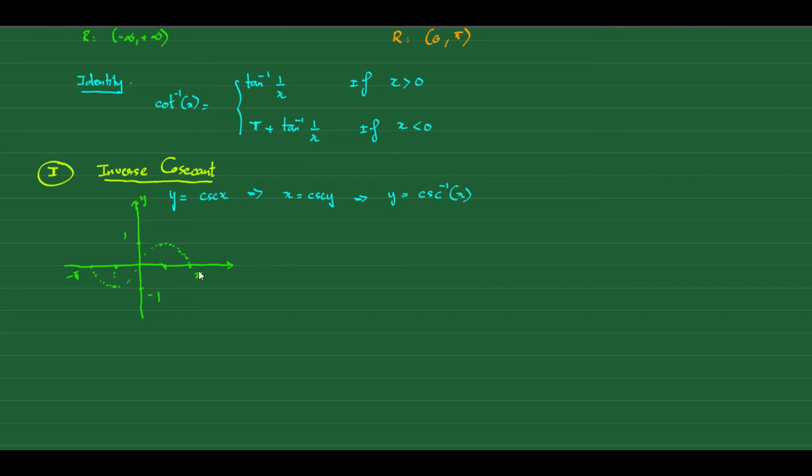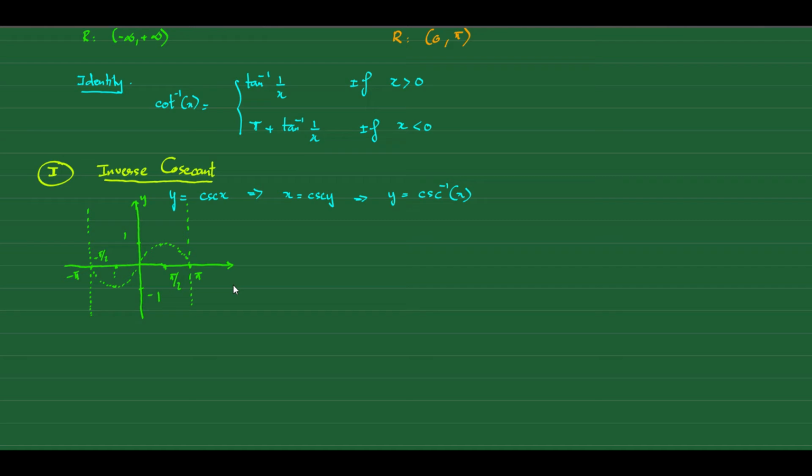Now we know that for the cosecant it's going to be something like this. It means the asymptote will be over here. All right, the asymptote will be here. This is an asymptote. This is also an asymptote. Then for the cosecant it's kind of something like that, right? So this is pi over 2 here, and negative pi over 2 here.